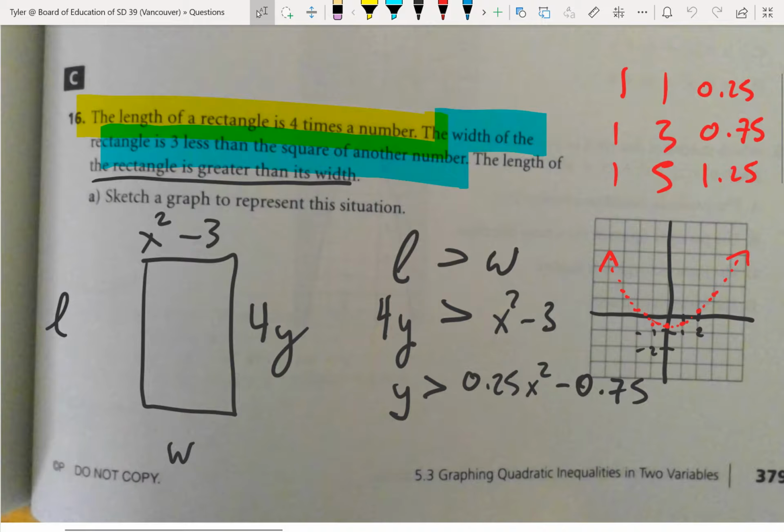And then the other part is we have to shade it. We would normally be shading everything above it. The only thing we have to be careful of is that here we have some negative values. We can't include those values in the graph because you can't have negative y values. That wouldn't make any sense because you'd have a negative length. So we're going to shade everything that's positive, which is basically from here onwards. I'll shade with highlighter, here and here. Basically all of it that is above the line and above the x-axis. Okay, that's my sketched graph.